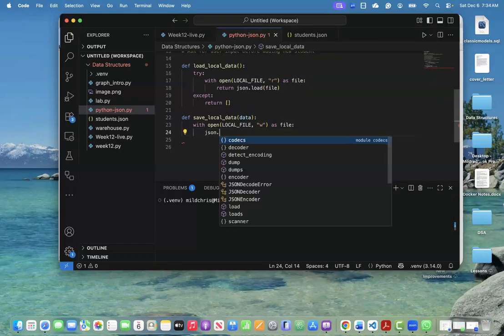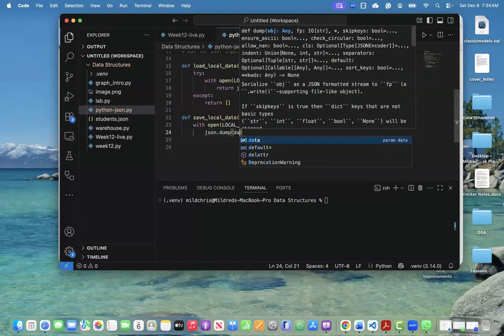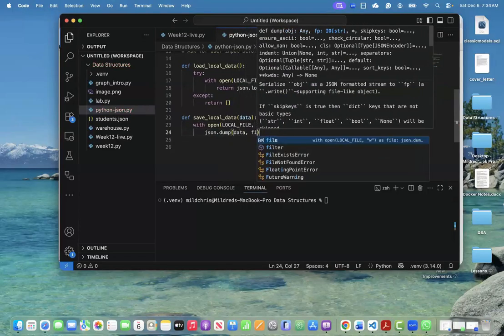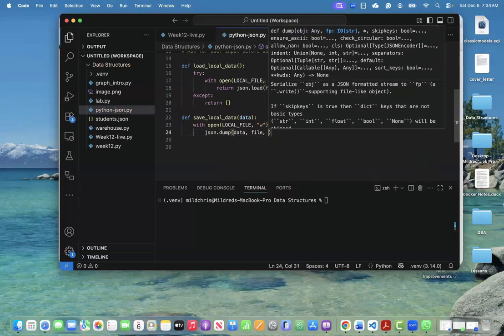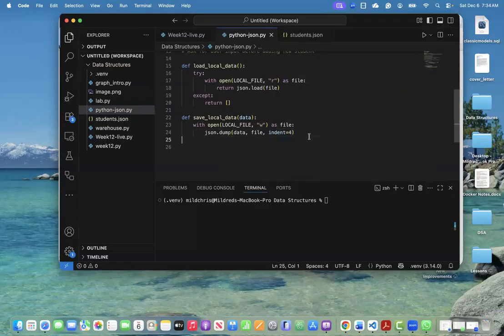We'll use JSON.dump. We're going to dump the data and the file. And maybe let's put an indentation. Let's say indent equal to 4, just to format it well.